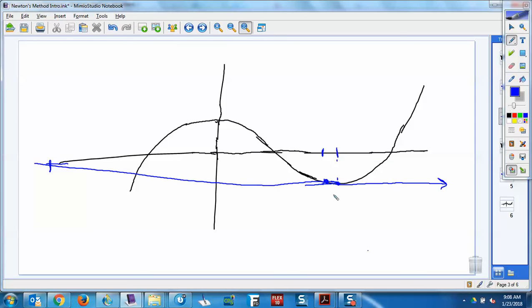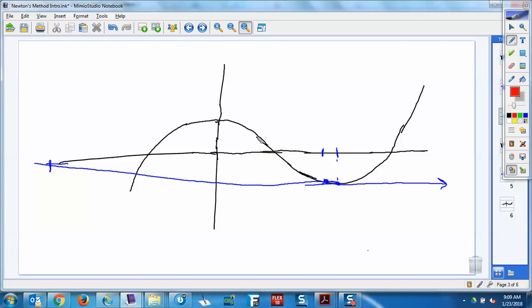Well, what happens is eventually you'll probably still find a root, but you get a real shallow tangent line. It may shoot you, if you did ride the tangent line down to the x-axis, way, way a long ways away. You may find a different root than the one you were next to or close to. That's one bad thing that can happen, a shallow tangent line, okay?